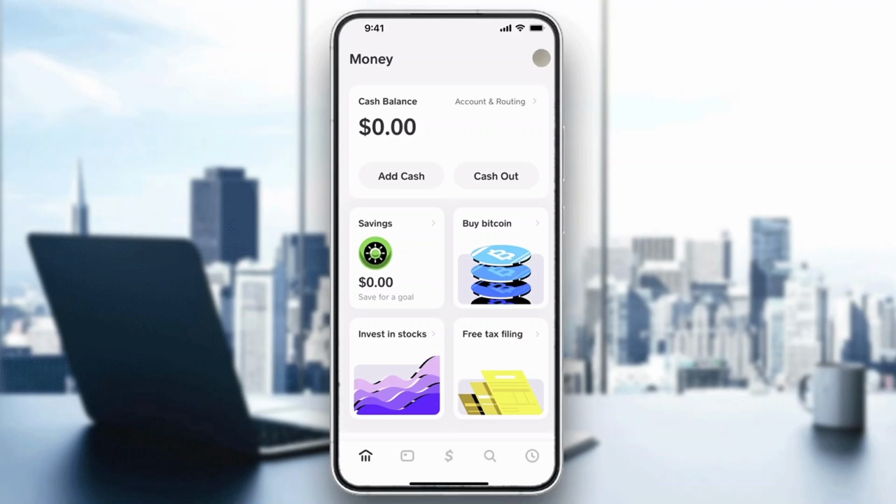So basically guys, to be able to scan a QR code to pay anything you want, either in Bitcoin and so on, you can do the following. What you want to do is click the dollar sign right here at the bottom of the page. Clicking the dollar sign in the middle of the page is going to take you to the payments page, from which you can get started making any payments. And in the upper right corner of that new page is going to be the QR code sign. So you want to click the button for the QR code in the upper right corner, and once you open that up, your camera is going to open up and you can scan any QR code.